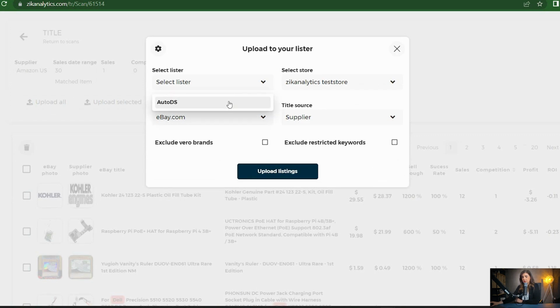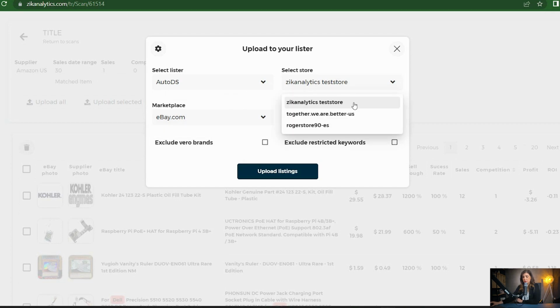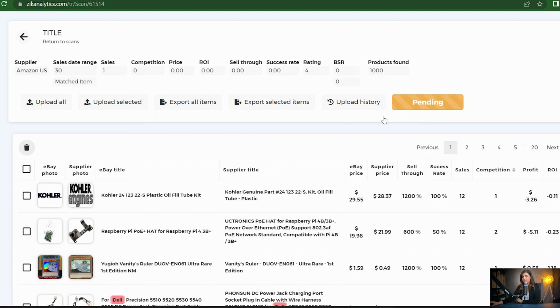Choose your lister. Marketplace is eBay.com. You can go ahead and now select your store. And then you have title, supplier title, and also be sure to exclude Vero brands. Then click Upload and wait about 5 seconds.